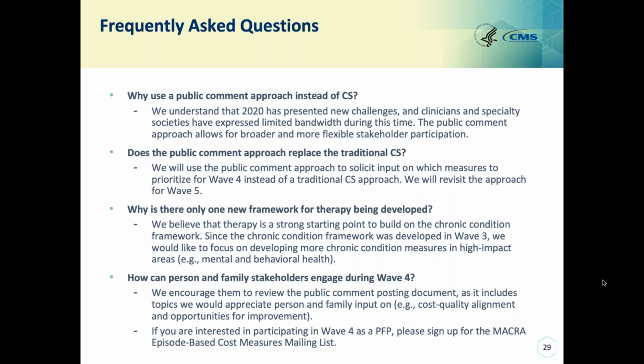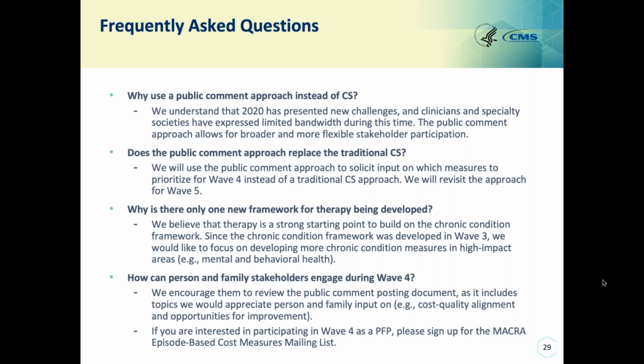We wanted to provide more flexibility in engaging with measure prioritization than convening panels of clinicians as we've done in the past. In fact, one of the things that we heard during Wave 3 field testing last year was that clinicians and specialty societies have had limited bandwidth given the challenges in 2020, which are stretching into this year. Does the public comment approach replace the traditional clinical subcommittee? For Wave 4, yes. We'll revisit this for Wave 5.